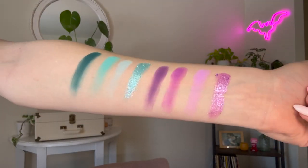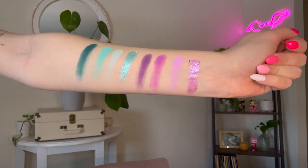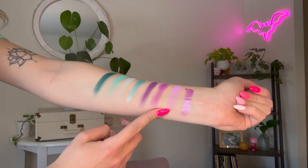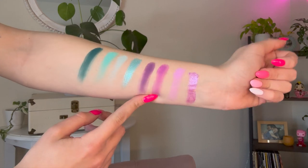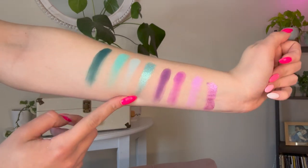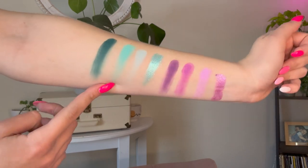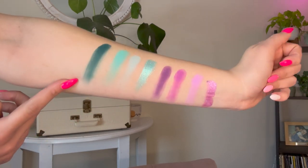The next rows are the purple and aqua rows — honestly my two favorite rows in the entire palette. Up first we have Charmed, almost like a Barney purple shimmer, very beautiful. We have Jellyfish, an orchid lavender matte — super pretty, one of my favorite shades. Then Seductress, more of an orchid matte, and Tentacles, a plum matte purple. For the aqua row, we have In a Bottle, a really pretty true aqua shimmer shade. Lost at Sea is almost a robin egg blue matte. Sea Foam is a true aqua matte shade, and there's also a deep aqua teal matte.